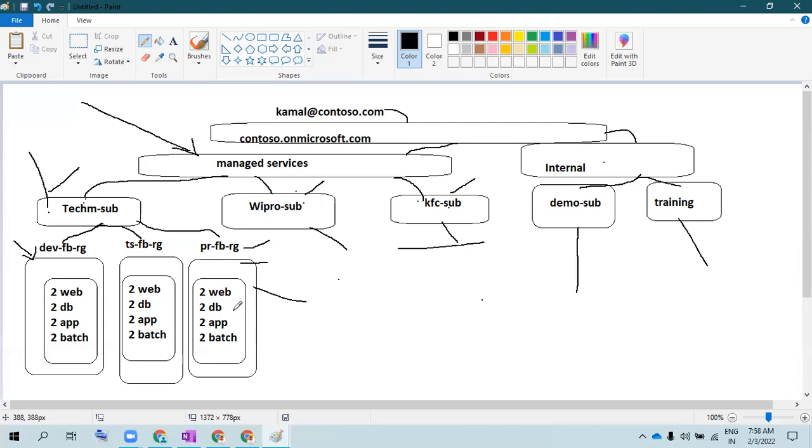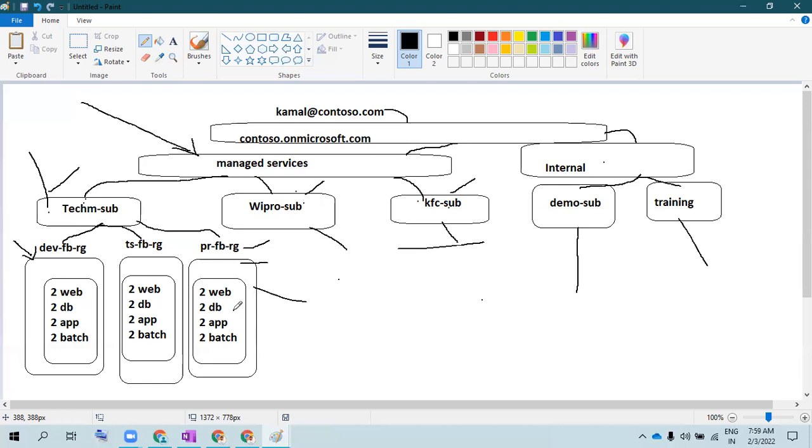You configure backup for the server, you configure a network security group for the server. Those are some of the operations that you do, but not everybody has to do the same thing because you have some skill set. You have been hired for different roles. You are an L1 engineer, or maybe some of them will be L2 engineers. Based on the experience and skill set, you will get access to the resources, right?